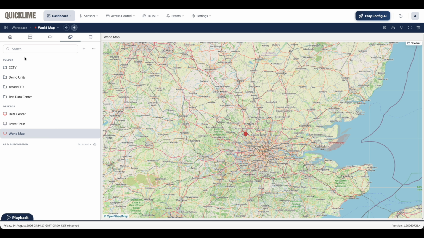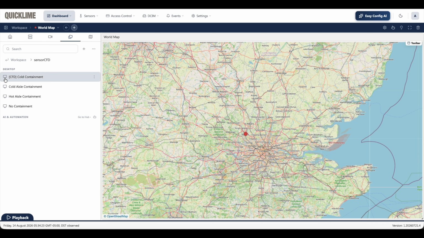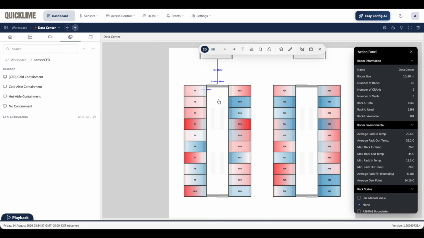Now let's say I have another data center. So I have another data center here. And I'm going to locate that in a different place. So we'll drag that one down there. Now you can see that this one is flashing red, and that's because I have something here which is high critical. So I'm going to want to drill down there and see which of my sensors here are in a critical condition.